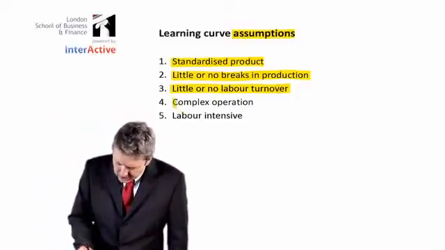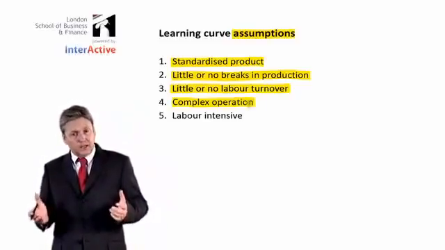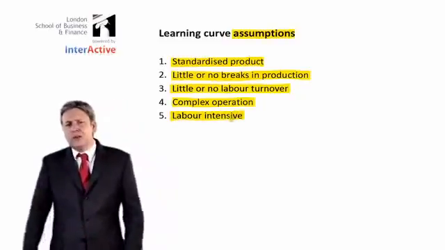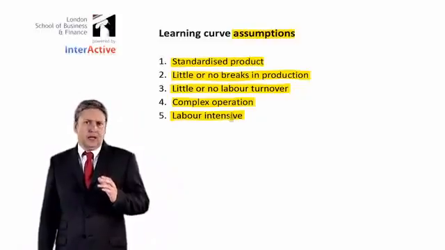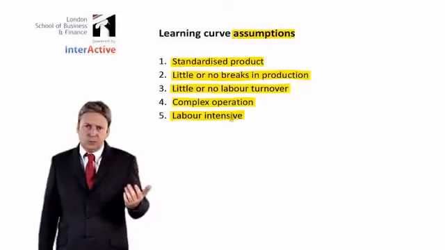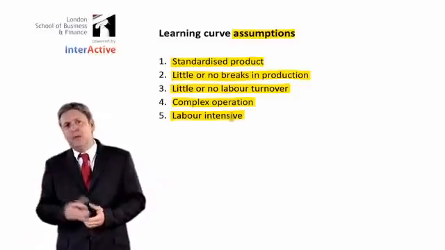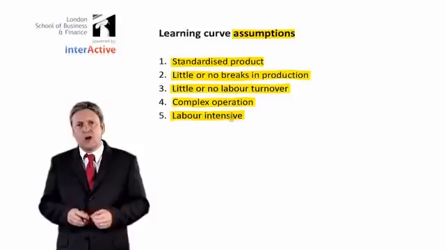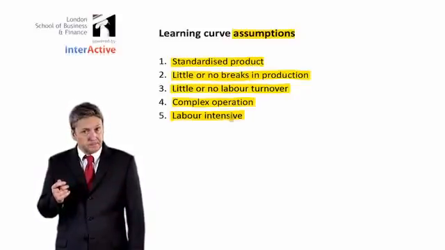The operation has to be complex. If it's a simple operation, it doesn't require learning. And maybe most critical of all, the process is labour intensive. What I mean by that is that the labour determines the speed of the process, not a machine. Is that the case nowadays? Well, the answer is, again, it may be, but I think it's less likely to be the case. Most processes now are dictated by machine speed and not labour.